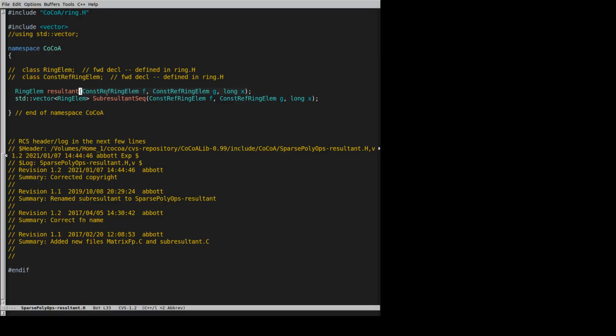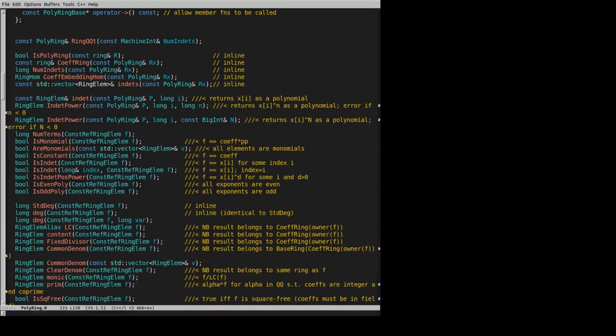Where for univariate index we had to modify slightly the final value, here we have to modify slightly one of the arguments. We're going to be given a ring element which we know is supposed to be representing just an indeterminate, and we need to get its index from that. Again, if we look up in the documentation, we'll find out that there is in fact a function in CoCoALib that does that for us already.